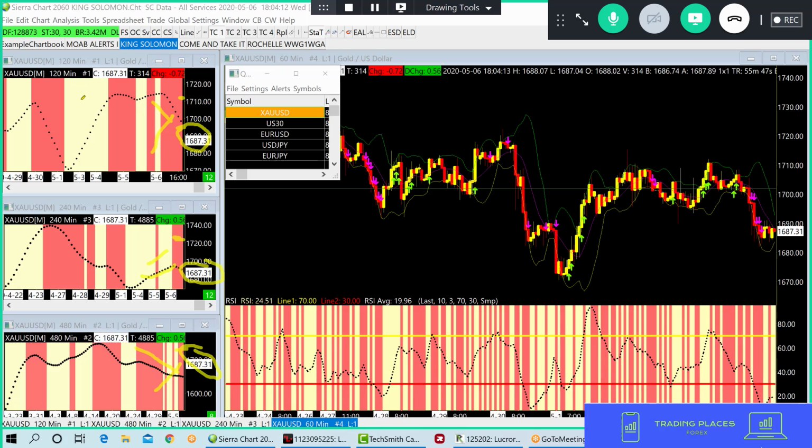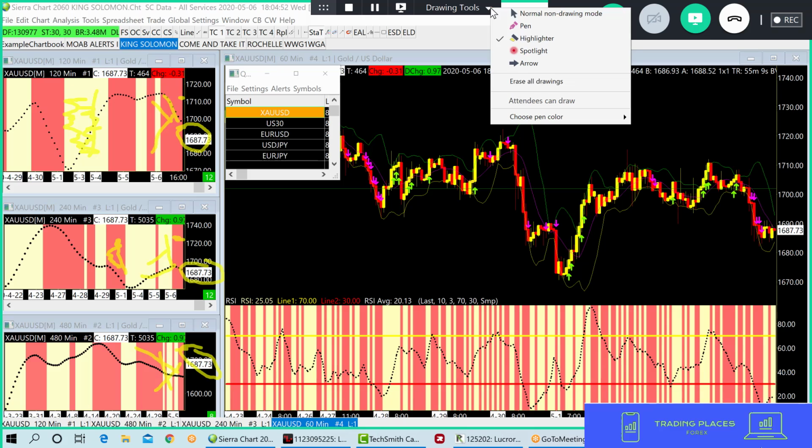The next thing we're looking for is this light color. I'm colorblind. It looks kind of creamish to me. This right here means long, okay? This darker one, kind of a pinkish salmon or whatever color it is, means short. So if everything's in agreement, the money rope is going down on all three, the vessel is under the rope on all three, and all 3 screens are the dark pinkish color. And it's the opposite when it's going north.